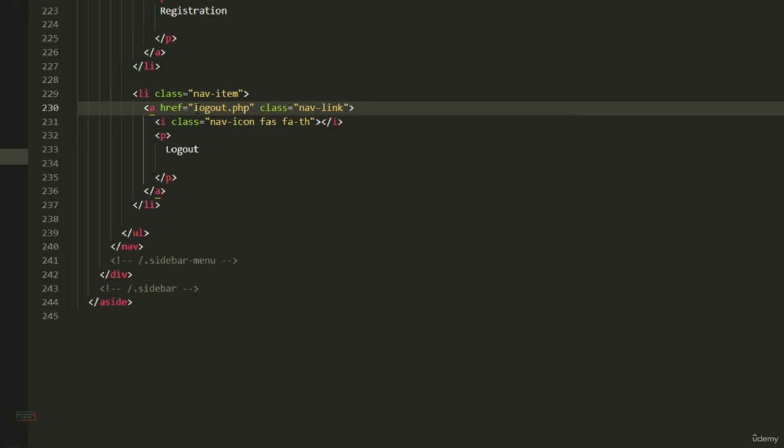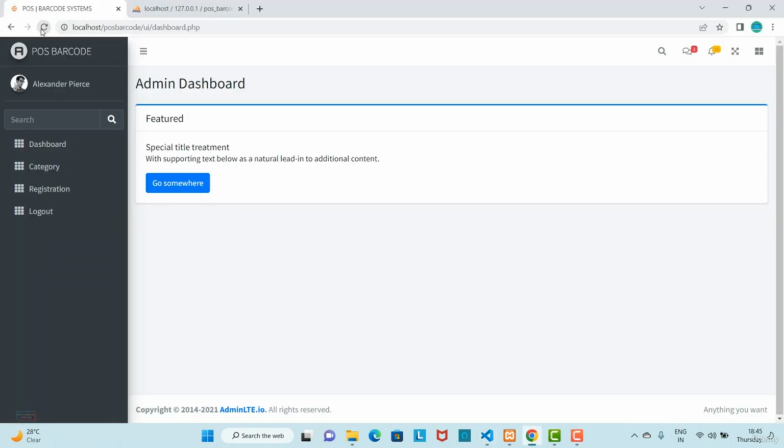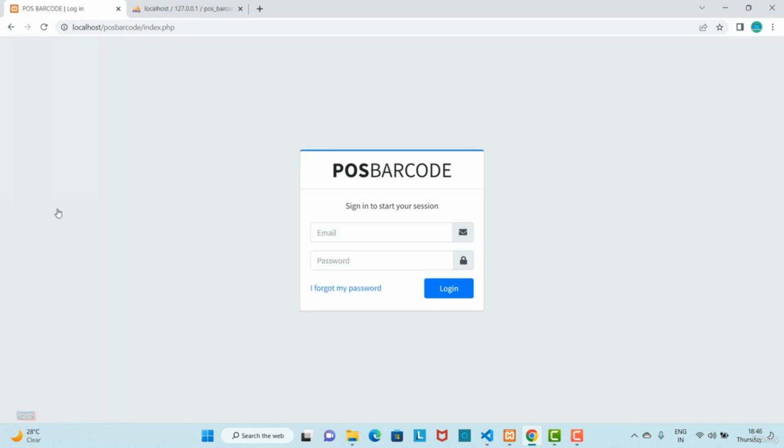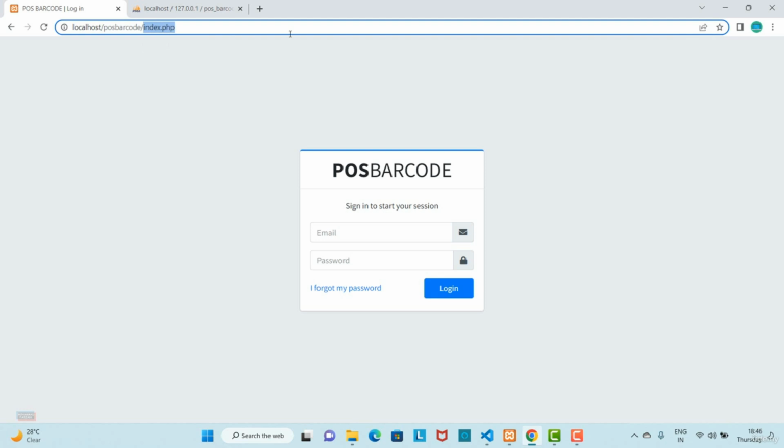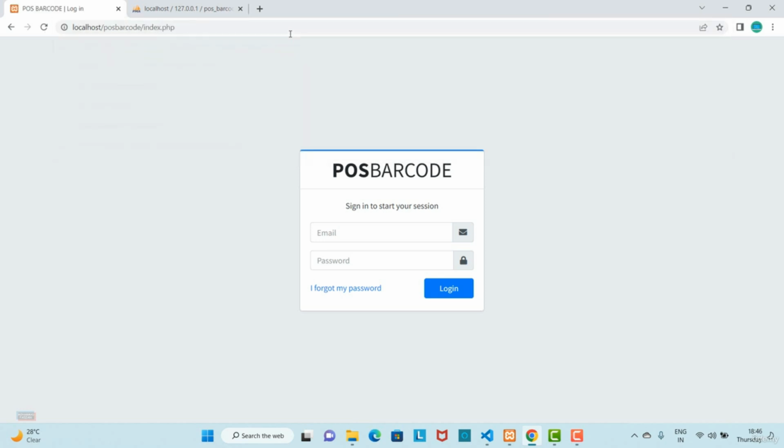Save our file, go to our browser, refresh our page and click on logout. Perfect, you can see we have successfully logged out from our application. Now let's try to access UI, then dashboard.php. We cannot access it directly because the session is destroyed.